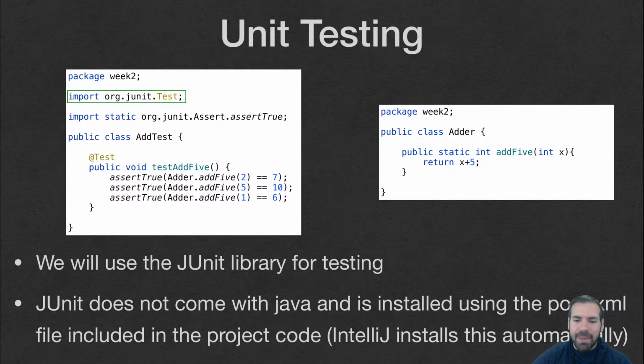And it all just happens magically in the background. It's one of the things where when you clone the repo, that's one of the first things that happens. One of the progress bars on the bottom of the screen is Maven running and downloading JUnit for you. So by the time you get to actually writing unit tests, this should already be resolved. If you ever get errors here, that means something went wrong with that Maven pom.xml, that whole process.